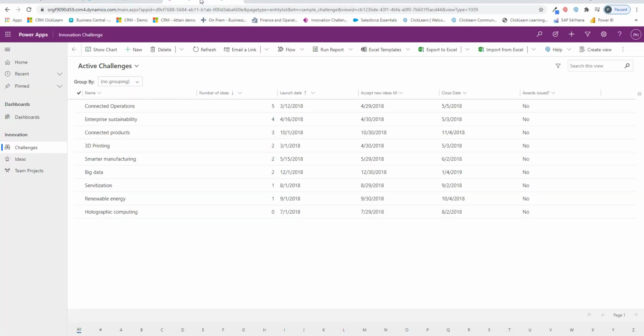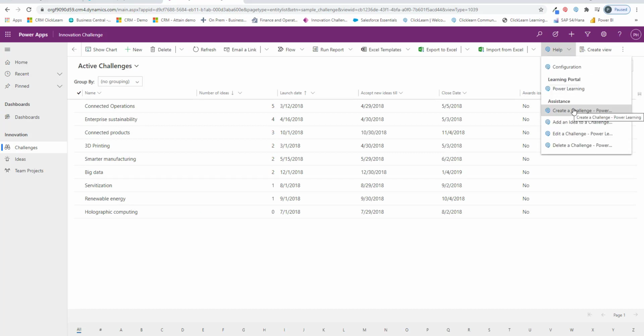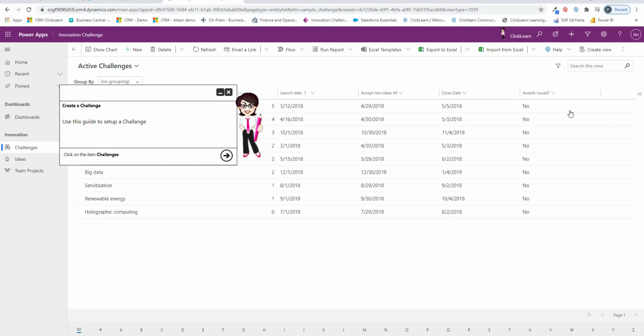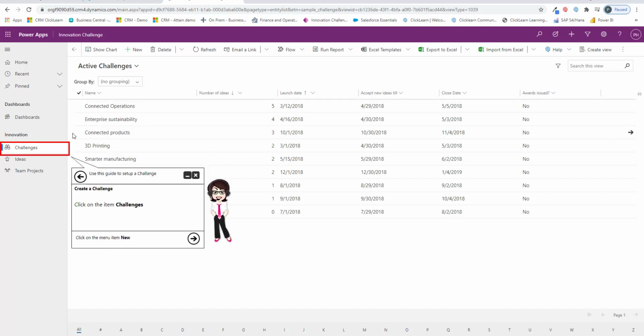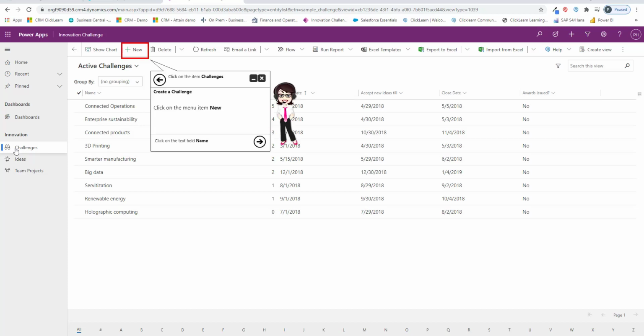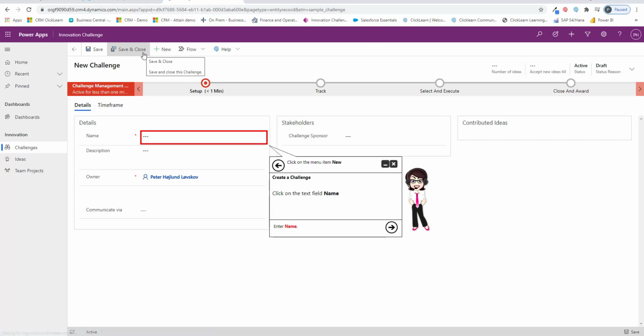Or if I go to my application, then I can even add it directly into that solution. What I can also do is get instant assistance directly from within the application. So how did I create that challenge? Just click on that one, and on top of that, my little friend here will guide me through the process of going in and creating a challenge just like we did in the beginning. So not only do I get 7 different learning formats, I also get live guidance on top of my system.